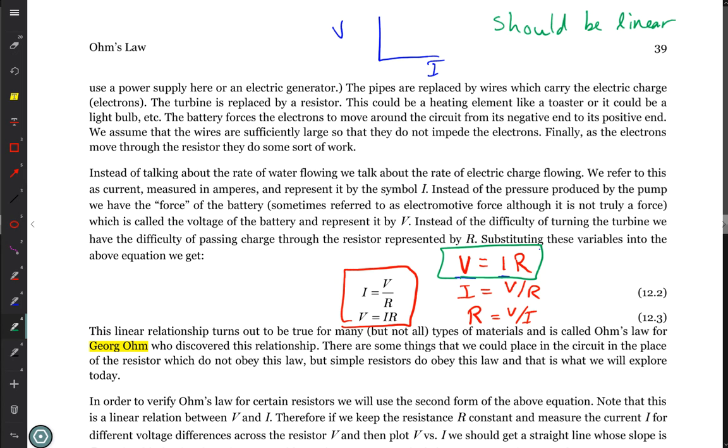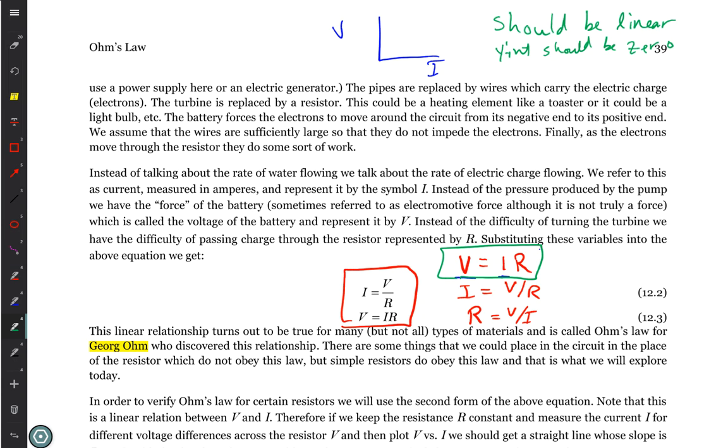There is a second thing about what it looks like that you can pick out from that equation. What's the equation for a straight line? Y equals mx plus b. Which part of that are you missing in Ohm's law? Plus b. So what does that mean? The y-intercept is 0. That the y-intercept should be 0. So those are 2 predictions of Ohm's law that we're going to test and see.